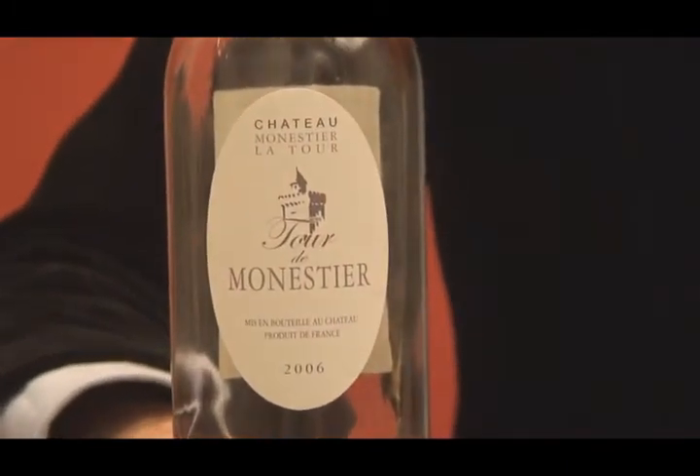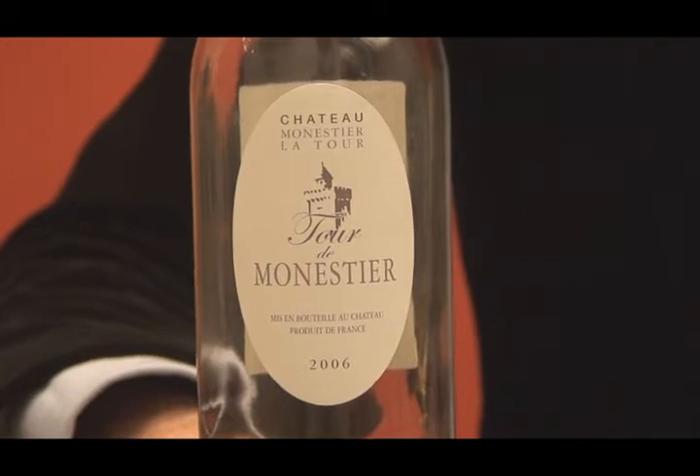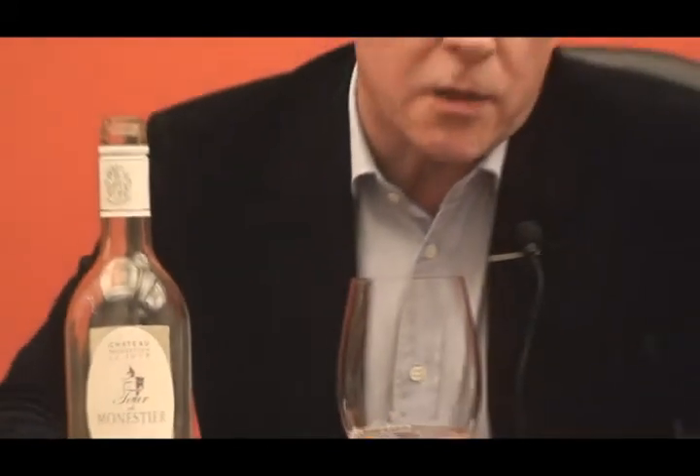My good friend Stéphane de Ronancourt is the hands-on consultant here. The fruit for this wine is mostly hand-harvested. The wine is fermented at cool temperatures in stainless steel tanks in order to preserve a maximum fruity freshness. It is then aged on its lees to give it a little more volume, a little more fleshiness on the palate, and bottled in the spring following the vintage.